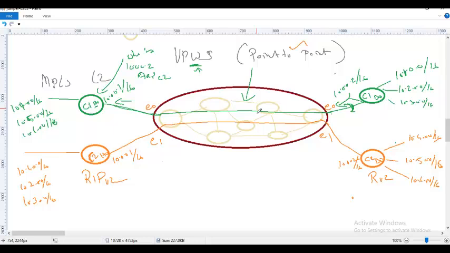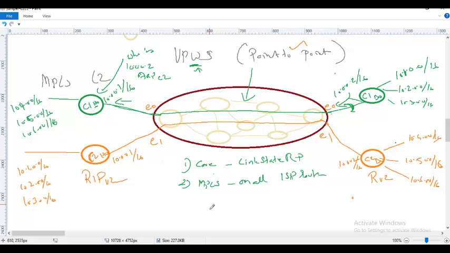Same as a layer 3 VPN, you should have any link state routing protocol in the core, and MPLS. MPLS, that's all you actually need.